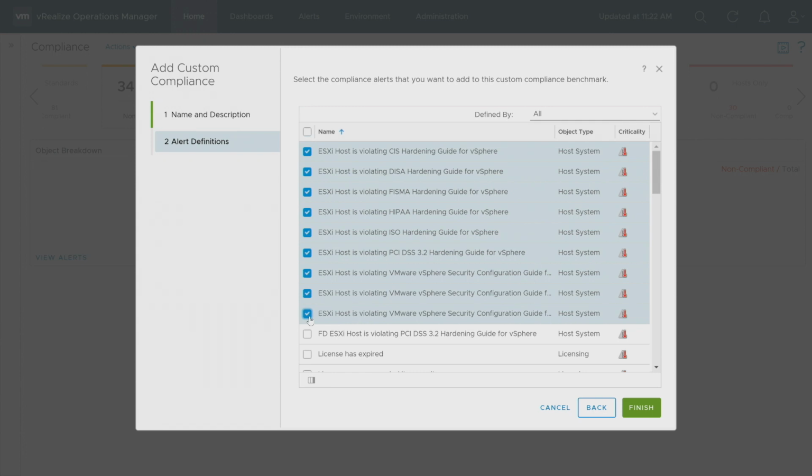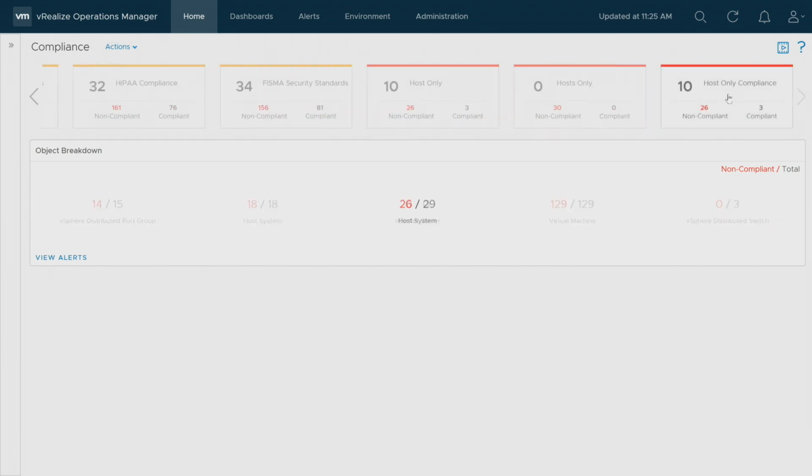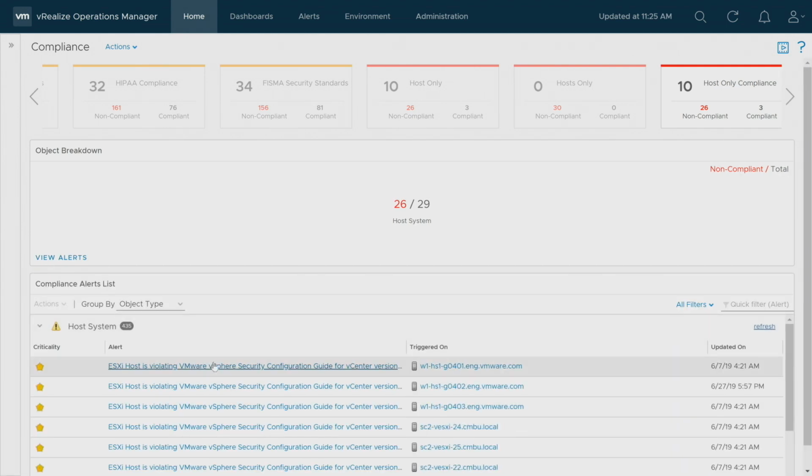Now, you'll notice that what I'm selecting here are actually alerts, alert definitions. Okay, so that's how we raise to your attention that something is not configured the way it should be in the environment. You can also create your own configuration alerts and then add these to the policy. So if you have some internal standards or policies for how you want ESXi host builds to go, for example, you can put those in here and get reports on whether or not you're in compliance even with your own internal standards. I click finish, boom, I've got a host-only compliance template. I'm only focused on host systems here, so it's much easier for me to concentrate on what is important to me and to the people that I need to get information to.